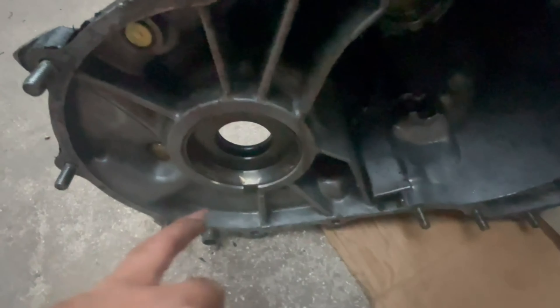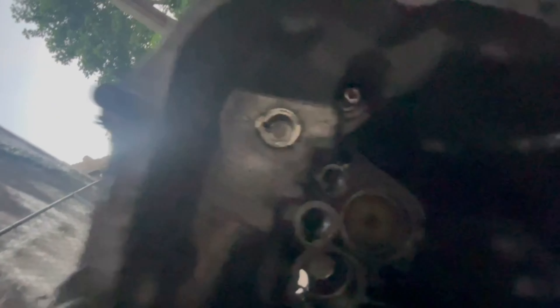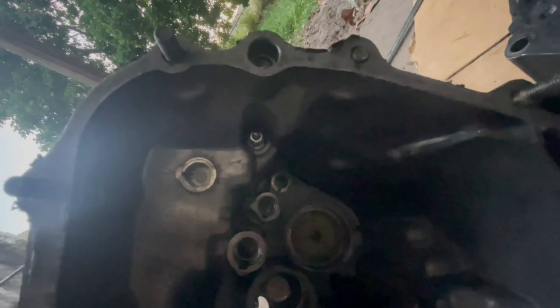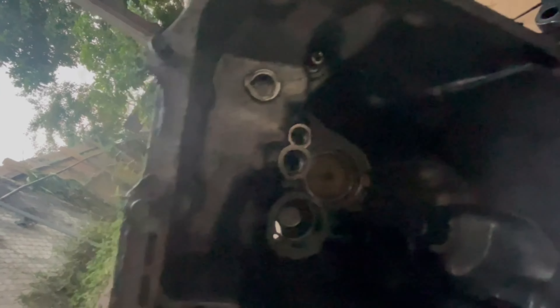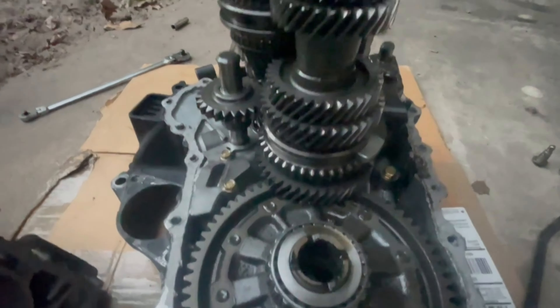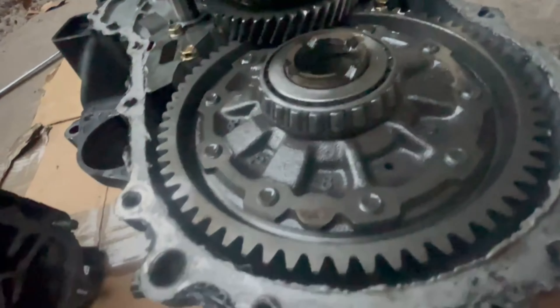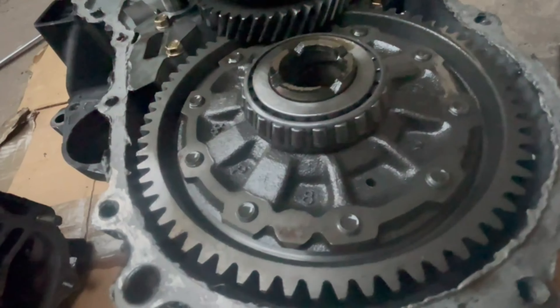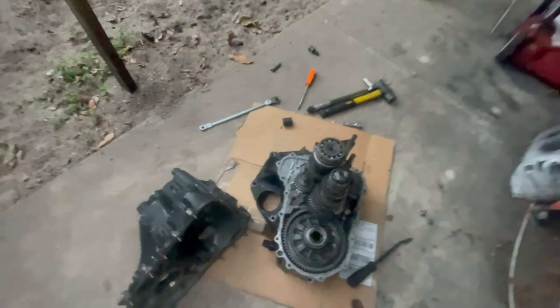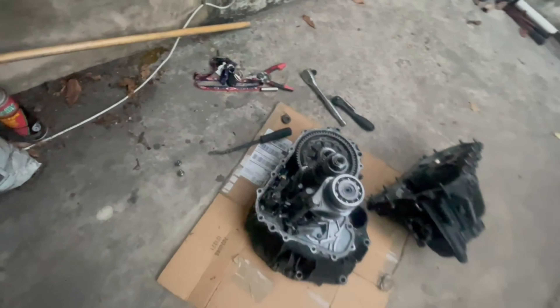Alright, so everything in the top casing looks good. This race right here — we had just replaced it. If you watched the Desert Land video, that's my first video I ever uploaded — this race actually got replaced but it's in really good condition. The reason my diff broke and I need new bearings is because the last person who messed with the transmission didn't have that shim up there, so we went ahead and put that shim in from a different transmission that I have, and that's doing really good. Our diff and everything here looks fine. So these bearings are tapered — I have a kit where we're basically going to put a roller bearing on it, and it comes with a custom shim, so we're going to have to check clearance when we're done.